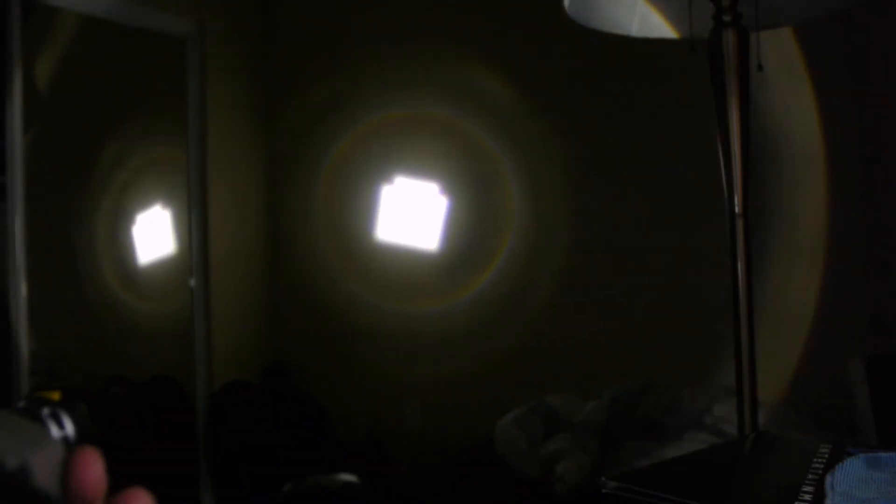Now I'm going to hold both of these and focus the Cree. As you can see, it's getting really tight — and bam. You notice it has its own little shape; it's like a square beam, which is actually the profile of the LED. If you look at it with the headlamp off, the LED is actually square in profile. This is significantly brighter, and nothing on the camera has changed — the exposure is the same. The Cree totally overpowers the Cateye. If they can put these into bike lamps, you'd have a couple — like $15 worth, three headlights — that would be a fairly bright setup for night riding.